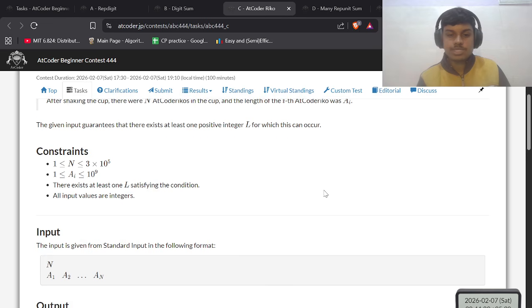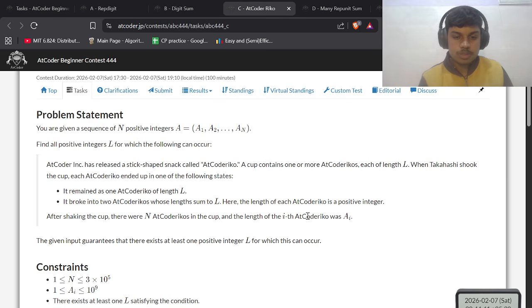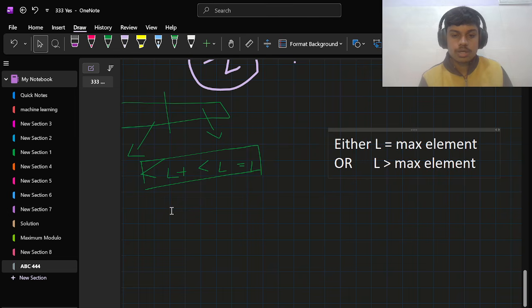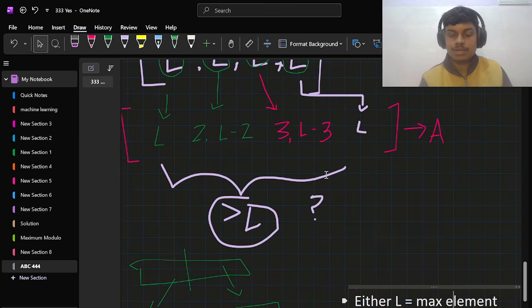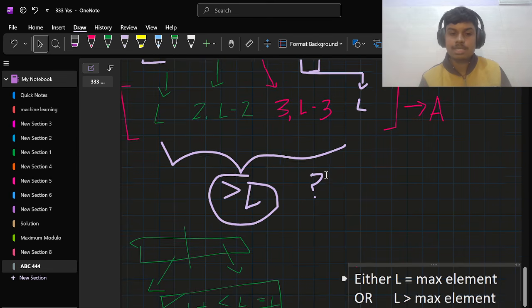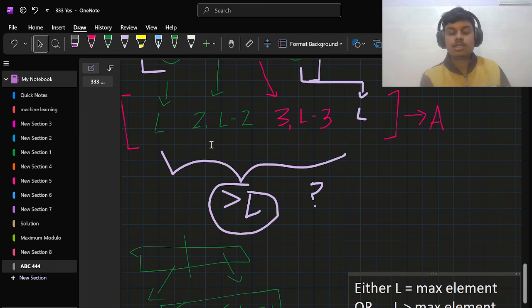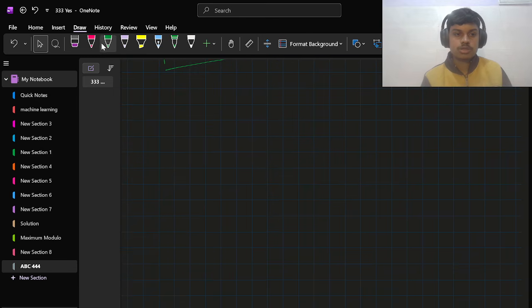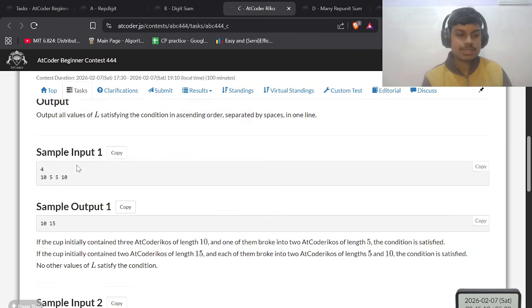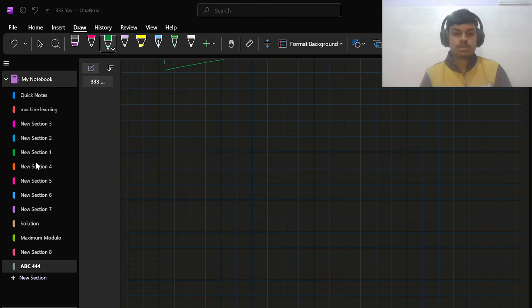The second observation is that you are performing this operation only once. So in the first case, if I fix that L is the max element of the array, then I can just remove all the occurrences of the max element from this array. I can just focus on all the elements which are lesser than L, the max element, right? So if I focus on the smaller elements, suppose I take this example.